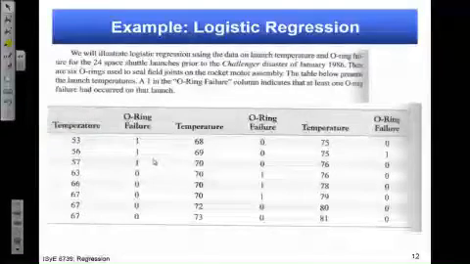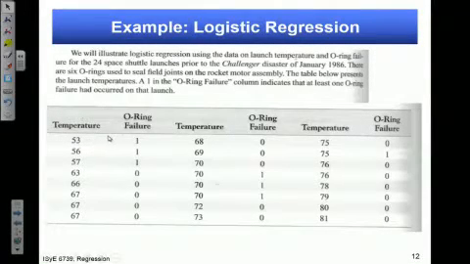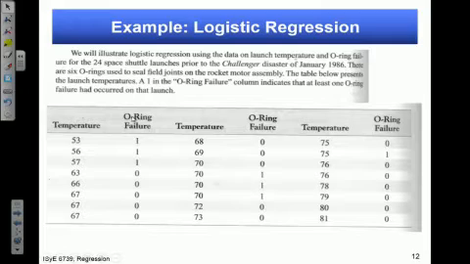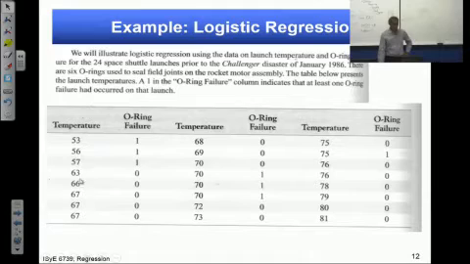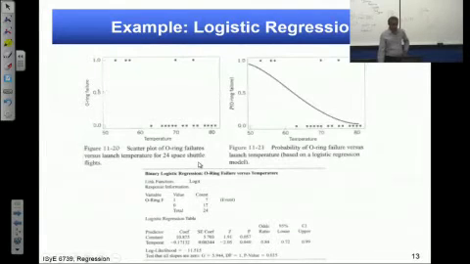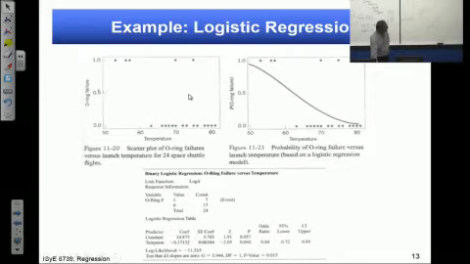One example: let's say we want to find a relationship between the failure of something called an O-ring, which aerospace people may know, as a function of temperature, as you can see. We have different pairs of variables: different temperatures, and whether the O-ring fails or not at each temperature. We want to find the relationship between these two. This is the scatter plot. That's the temperature that you have. This is for zeros, and this is for ones. And this is the function that we are estimating at the end of the day.